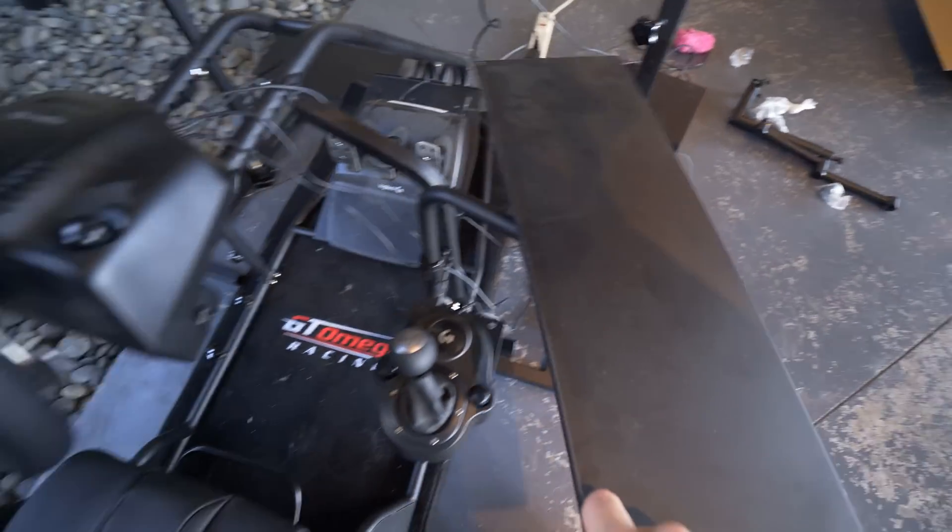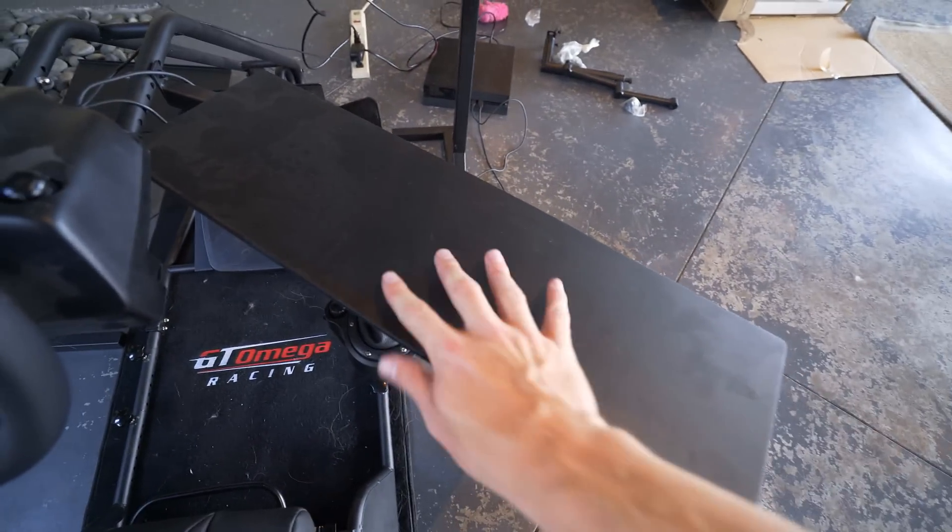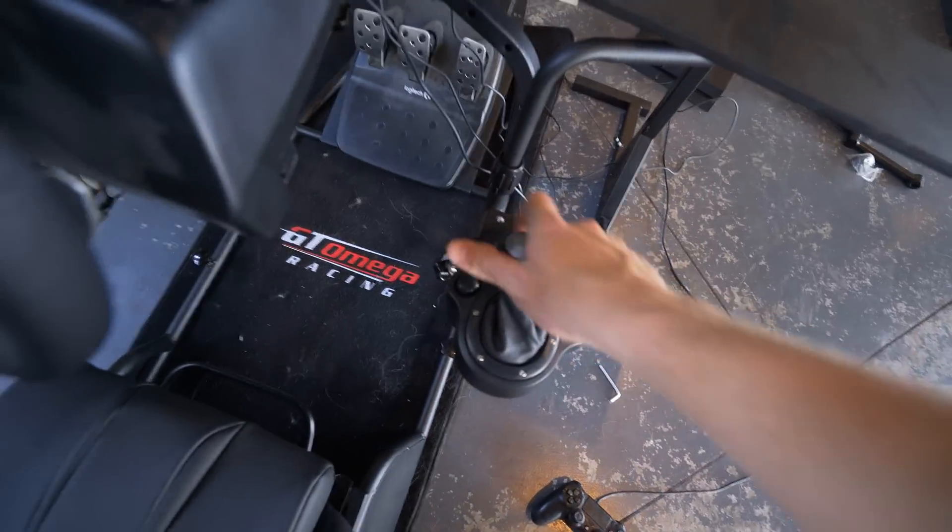I haven't raced in it yet, but it feels good sitting in it. Frenchy, who recently built his, does iRacing races that are literally like a real NASCAR race — two and a half hours long — and he says he sits in this with absolutely no problem. I'm really stoked to try it out for one of those long sessions. This is your keyboard tray — you can swivel it out, bring it out to you, use your keyboard and mouse, then slide it back.